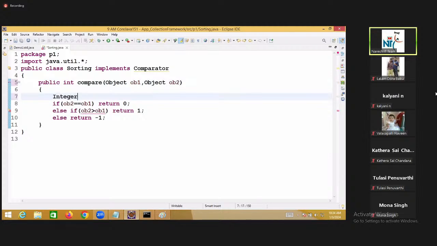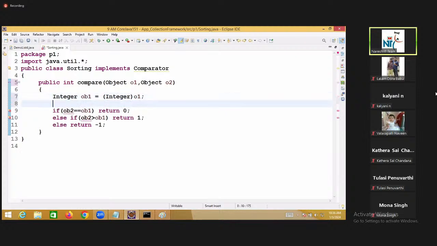Integer OB1 is equal to Integer of O1. Integer OB2 is equal to Integer O2. And compare.